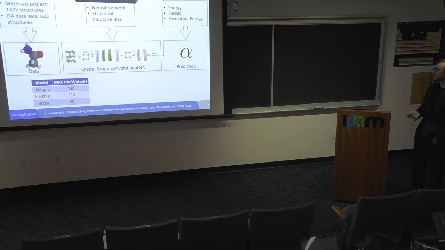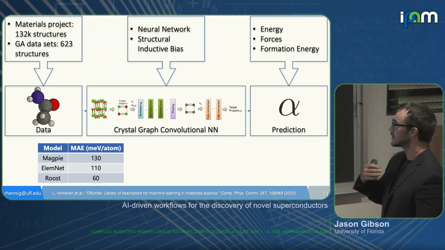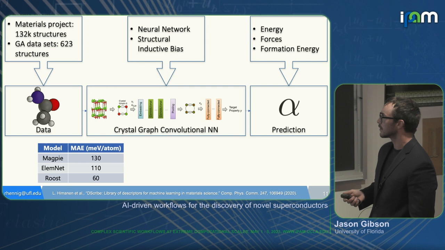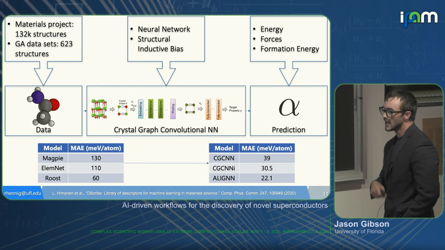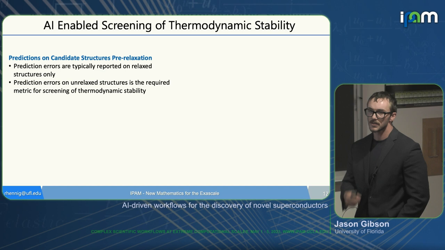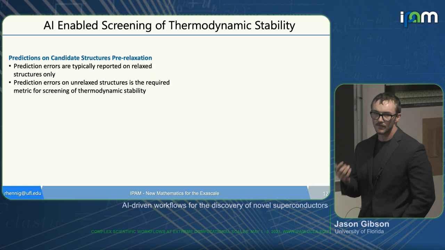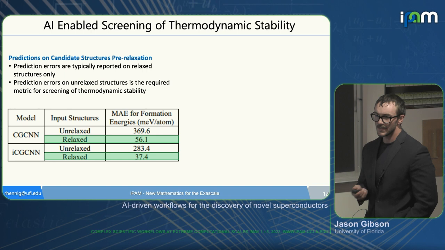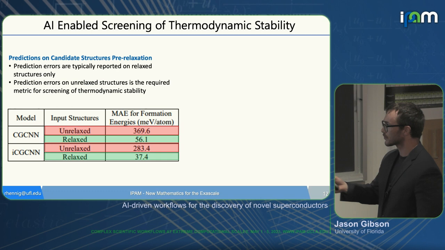What we needed was a model that could capture structure as well as elements across the periodic table without poor scaling. This came in the form of the crystal graph convolutional neural network, which builds a graph structure to define the architecture of the neural network itself. With these graph-based models, we've seen continued decrease in formation energy prediction errors. But there's a subtlety: predicted errors are typically reported only on relaxed structures, and what's relevant for screening is performance on unrelaxed structures, which often has about an order of magnitude higher prediction errors.